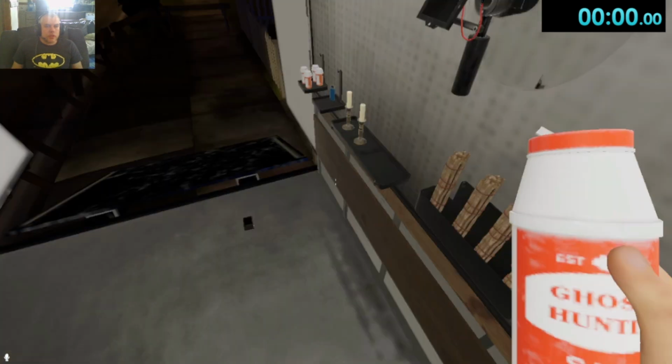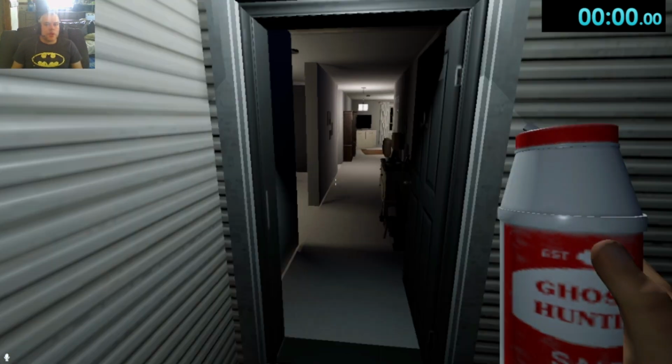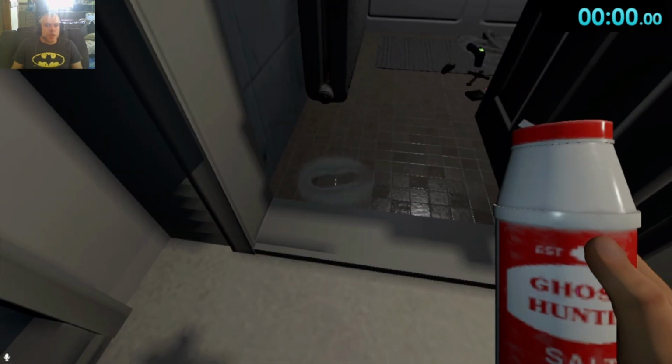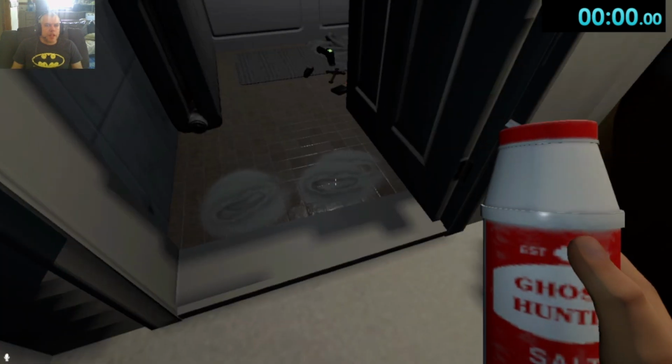Salt. Since I've positively identified the ghost room, I can use salt. In professional, it mostly stays in the same ghost room. You can place the salt on top of each other. It's just standing there.